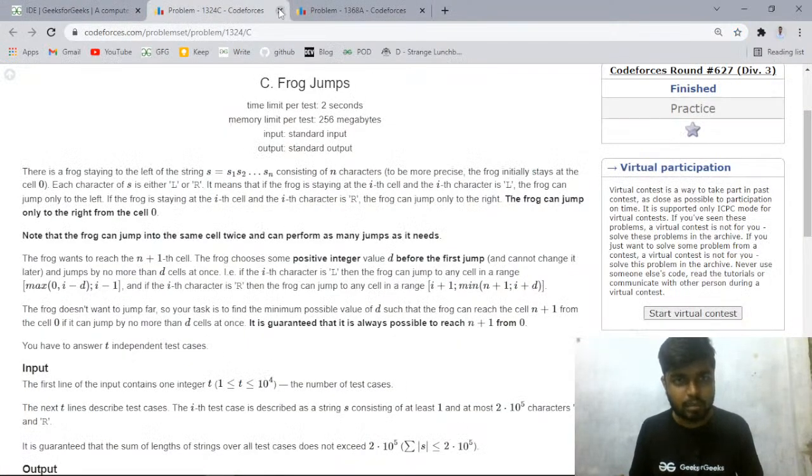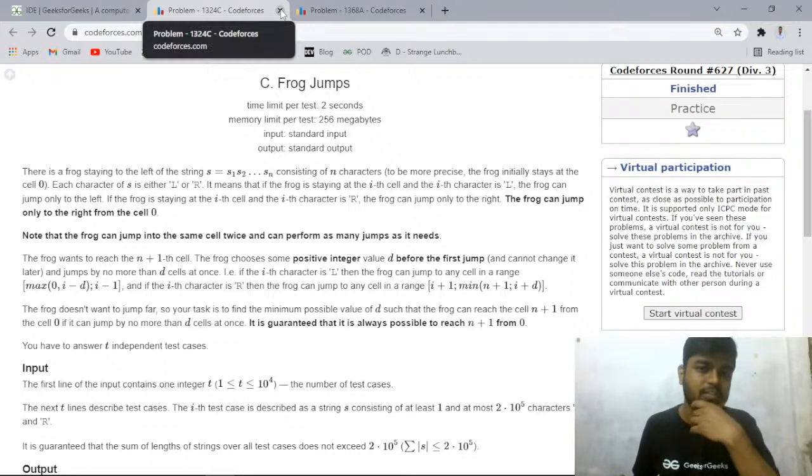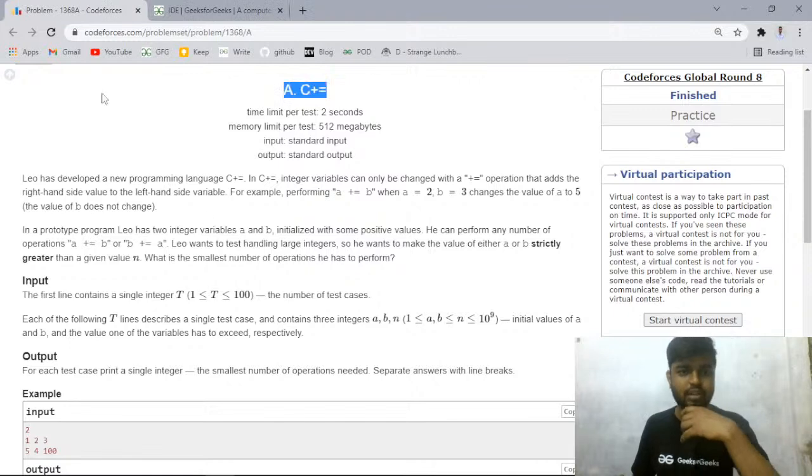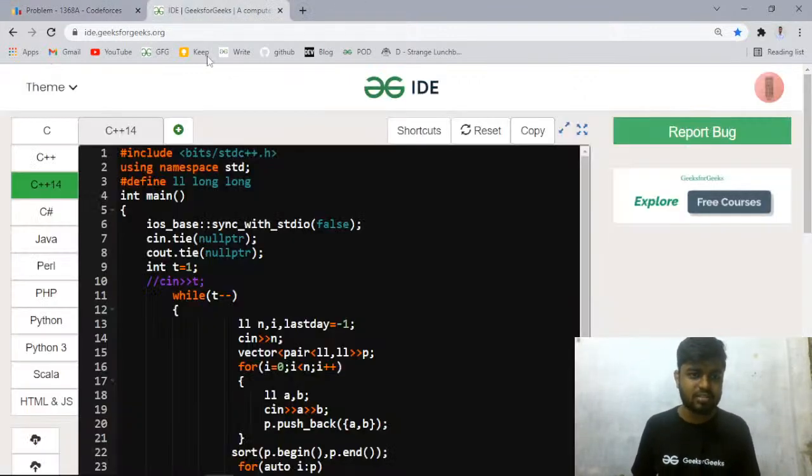Okay. I don't think that I'll be able to take this problem because this will take another 40 or 45 minutes. So that is why let's take this C problem after that. Okay. Is the problem clear to everyone?